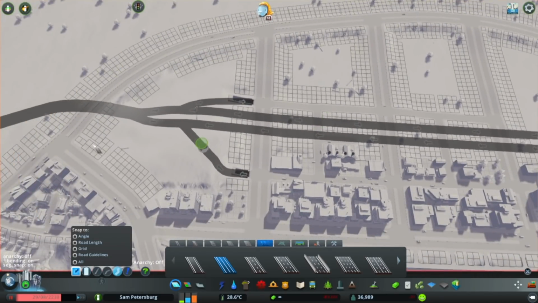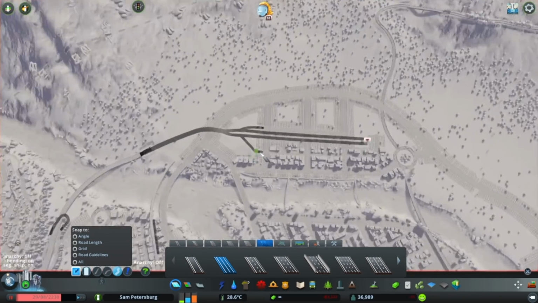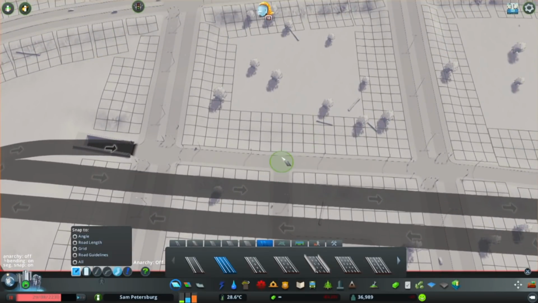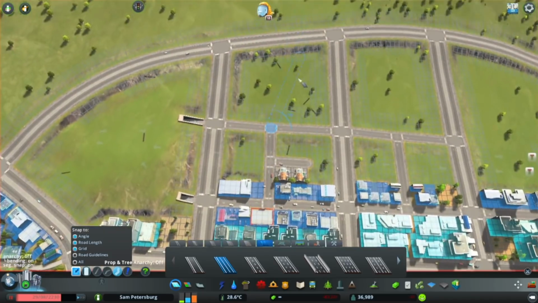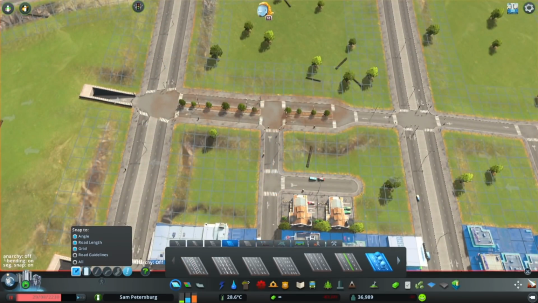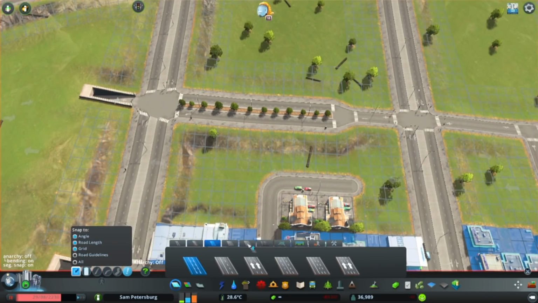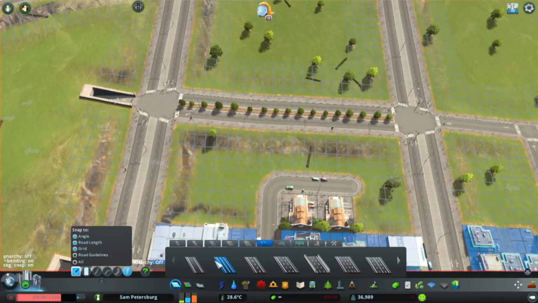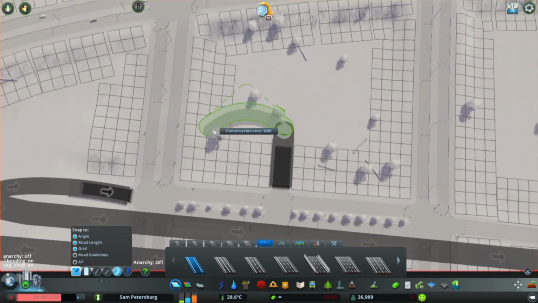So right here I'm just working out where I wanted to put the next ramps, the entrance and exit ramps. So I decided this area here is probably the best. It's kind of a little bit of a funny area, so I didn't really want to have to put it on a smaller road, so that's why I updated the road to an avenue a little bit, and so the avenue will act as a bit of a sound barrier as well, and hopefully it'll just work out easy with the traffic flow as well.